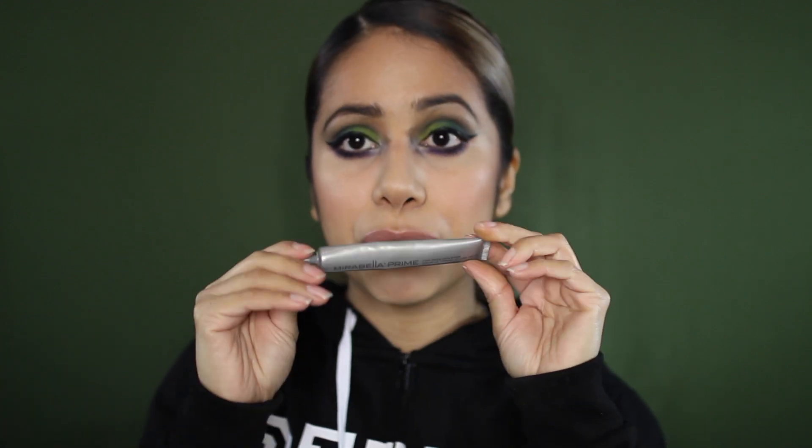In this part of the bag I have more mascaras — this is just a CoverGirl mascara. I have a Kylie Red Lipstick, matte lipstick. And my eye primer by Lorac. And this is the primer that I love for my face right now — it is the Mirabella Prime.